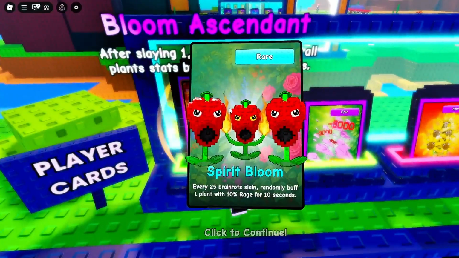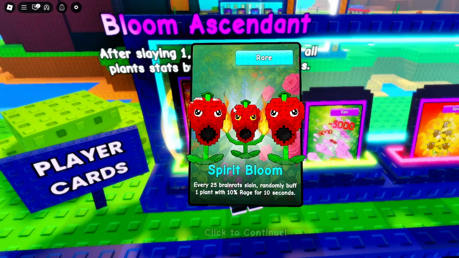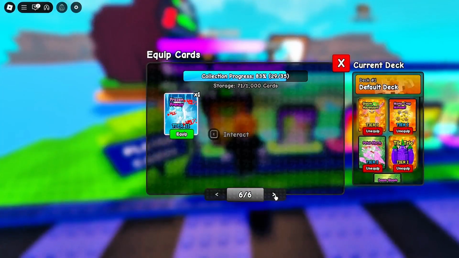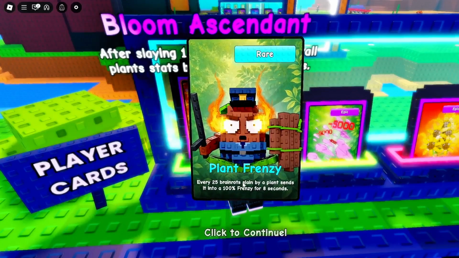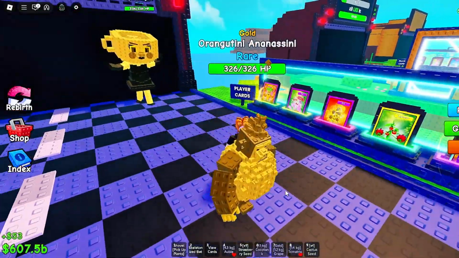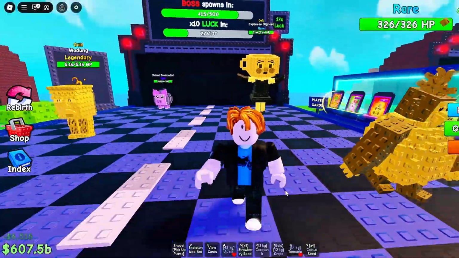And also the Spirit Bloom. The only reason I don't use the Spirit Bloom is because every 25 Brainrot slain randomly, it's really a basic card. It's just the same as Plant Frizzy. Every 25 Brainrot slain by a plant sends it to 100% Frizzy for 8 seconds. That's pretty good. I think that's good for starters, not for pros or anything else.